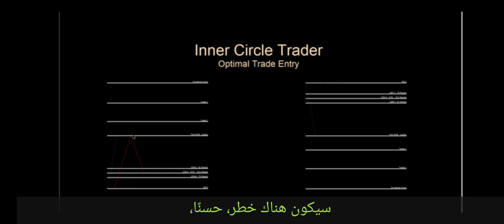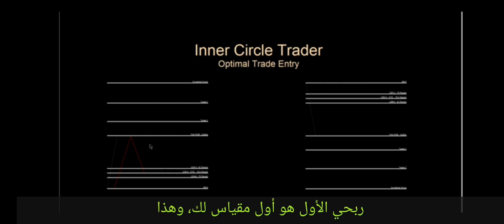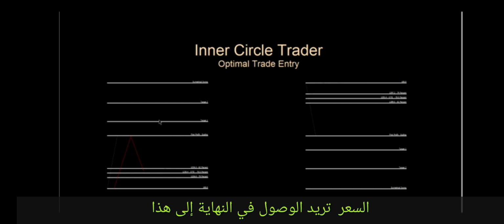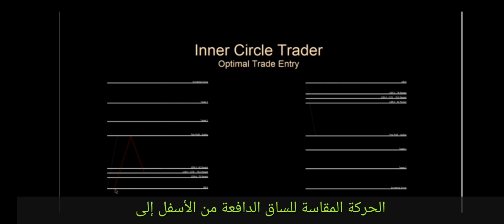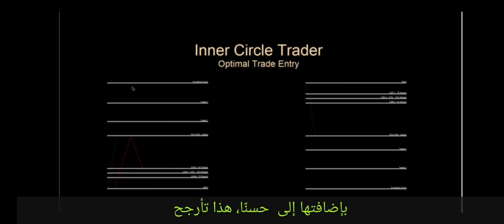Okay, the level up here, 0 level, is when you take off first profit. Now, I like to go a little bit early because it can always fail getting back to this high. So at that high or just below it, that's where my first profit is. That's your first scaling. That's not your first target. First target is here. Okay, so you've got to expect price to want to eventually get to this level, or maybe this level, or if you're really extremely bullish, all the way up here to have a measured move. What's a measured move? The impulse leg low to high. That move is the same thing, just added to the high up. Okay, so that's a perfectly symmetrical price swing.